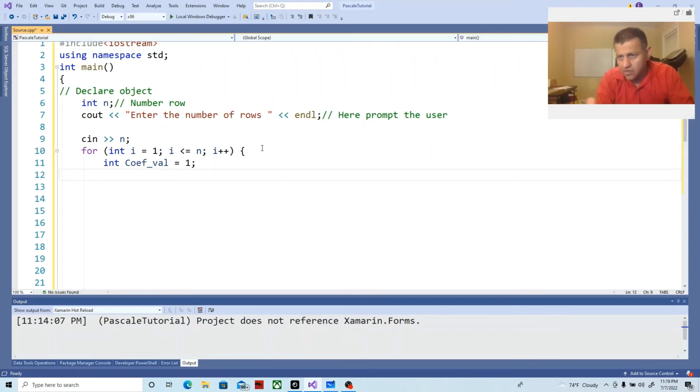This is called an inner loop, a nested loop, right? So in this one, we will do the following.